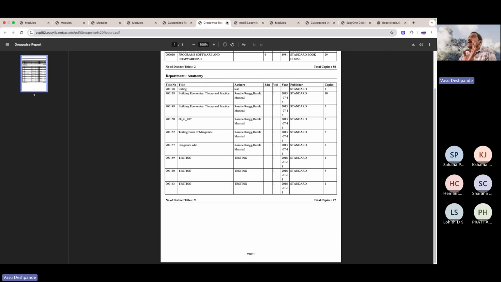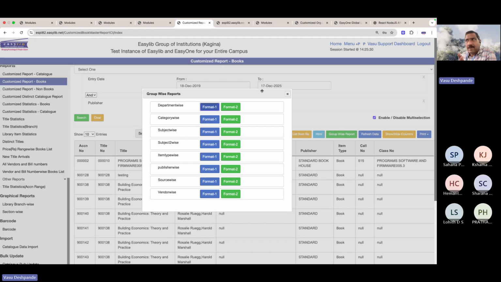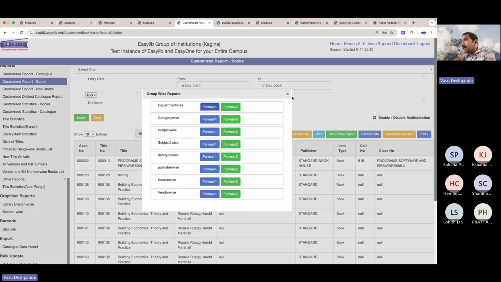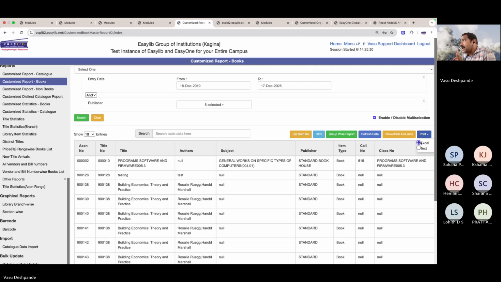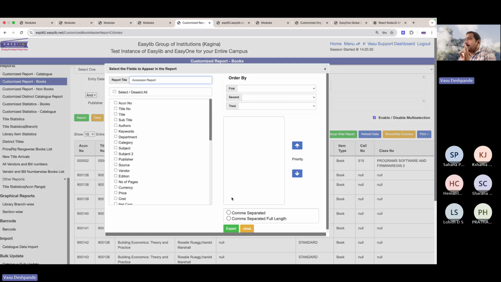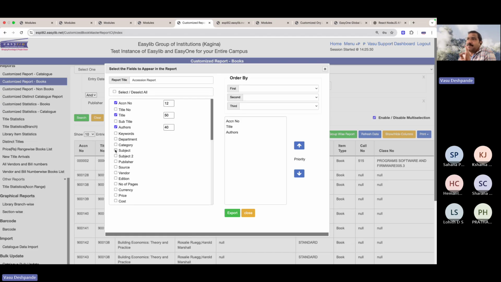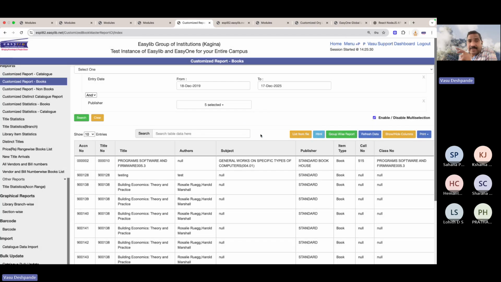It's very easy to choose what condition you want to put. Choose what format you want, what grouping you want, and exactly the fields that you require. Accession number. Let me choose this Excel. Accession number, title, the author. Only 4 fields. You choose 4. In fact, it gives you the ability to order by accession and all that. When you click here, see that report come over here. So it's going to open that particular title and show it here.